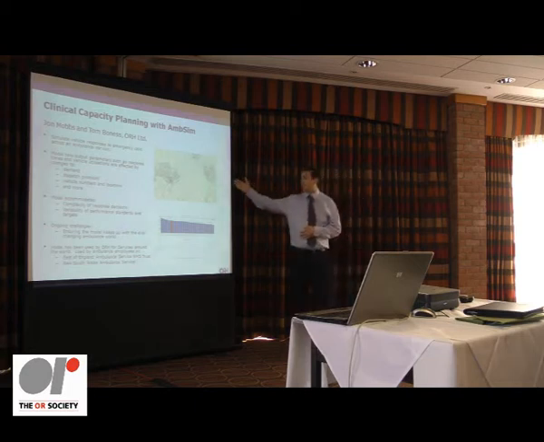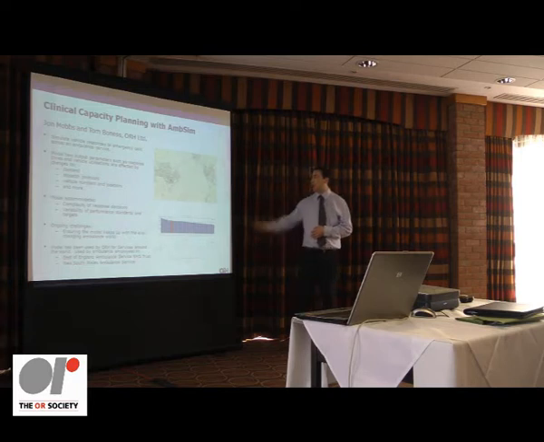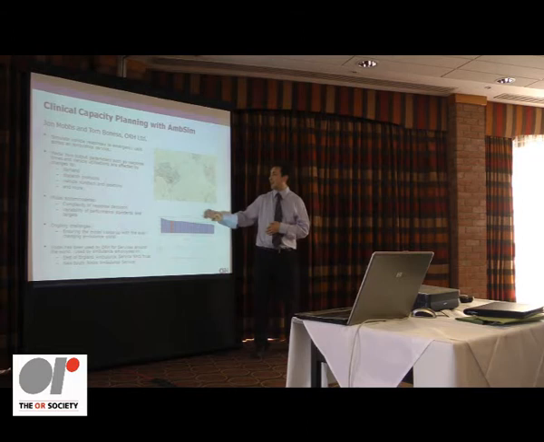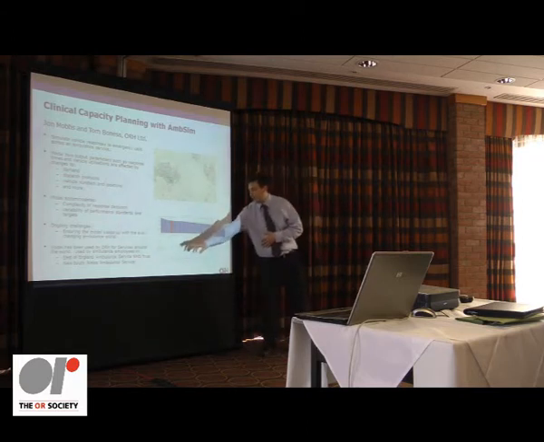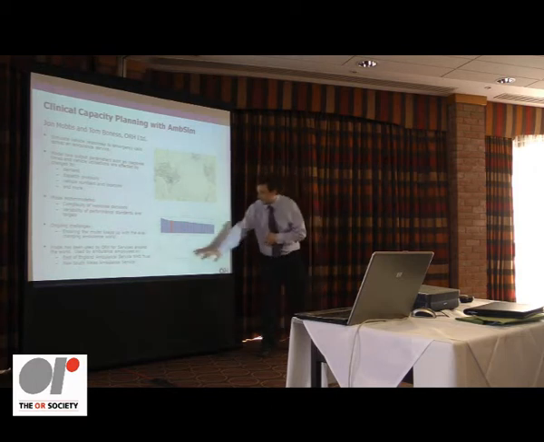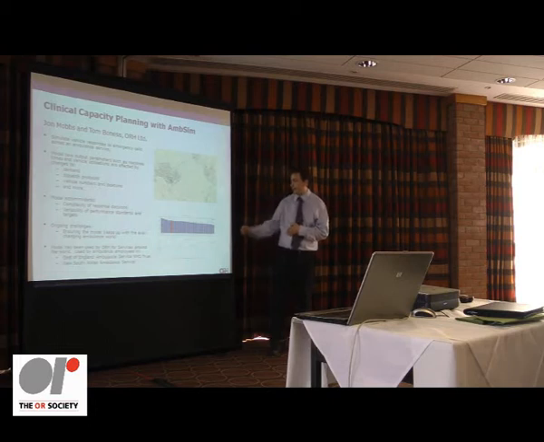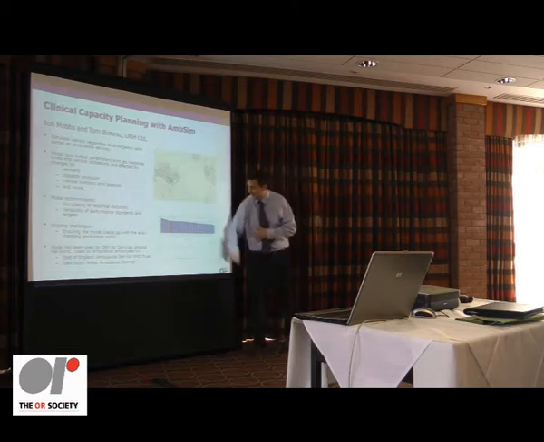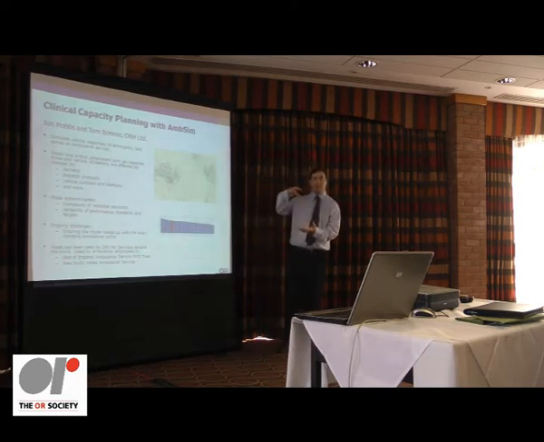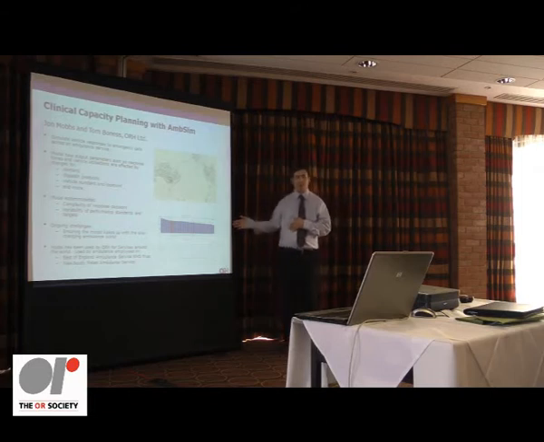Here are two screenshots from the model. One is a map. You can't really see it very clearly. There is a copy of this on our poster showing the distribution of demand that's simulated, and here's a plot of utilisation over the space of a week of a vehicle at a station that's been selected here. You can see this characteristic heartbeat of utilisation going up during the day and dropping off at night. You can see these on our poster, and we also have the simulator on the laptop here. Thank you.